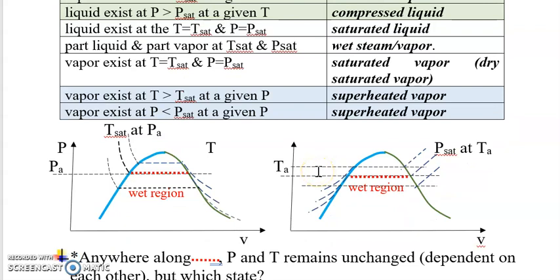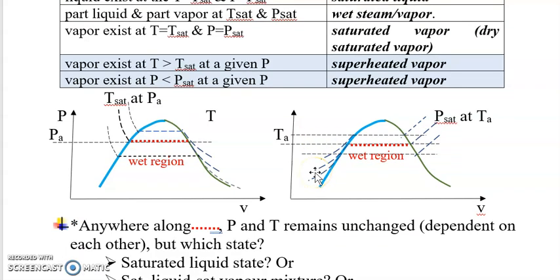Okay, let's have a look at the PV and TV diagram, which I did show this morning. So let's say given PA and TA, it's not marked here. If you check the pressure table, at any given pressure, there is the temperature where your liquid starts to vaporize. So that's T sat. If your T is less than T sat, say here, then you have subcooled liquid. If your T is greater than T sat, you have superheated vapor.